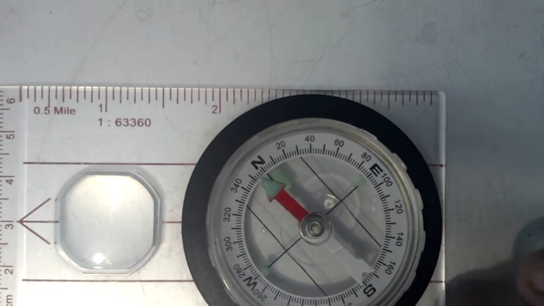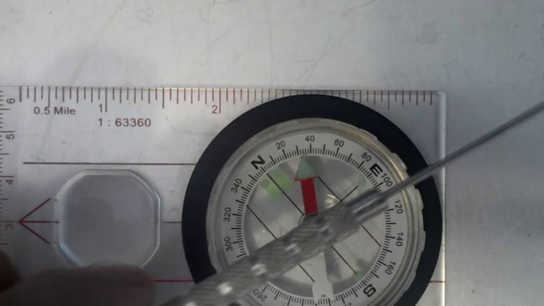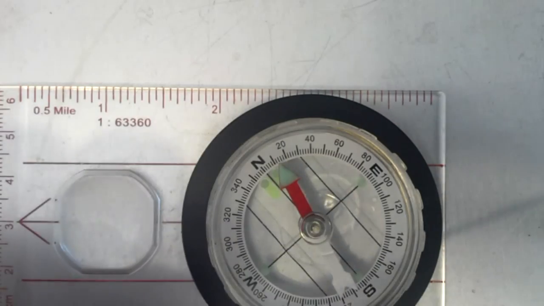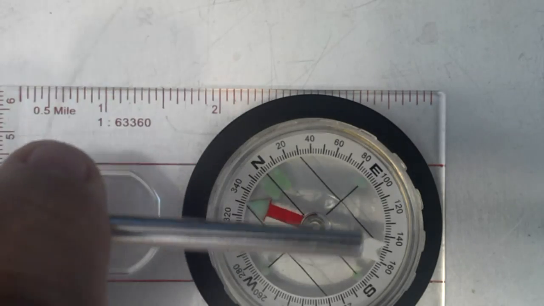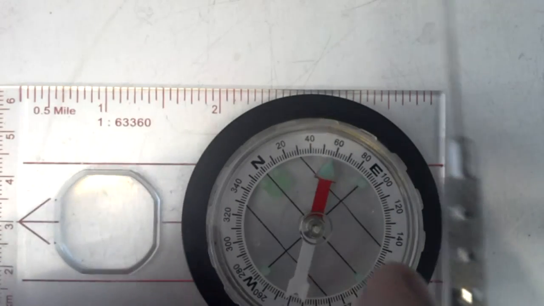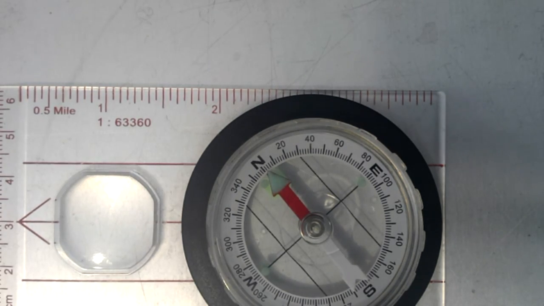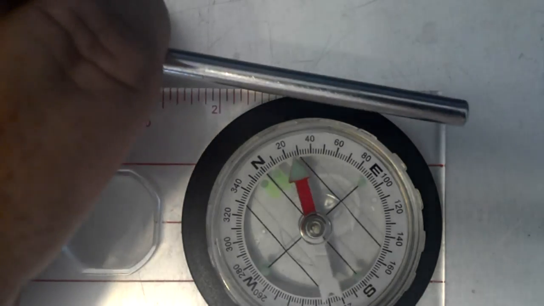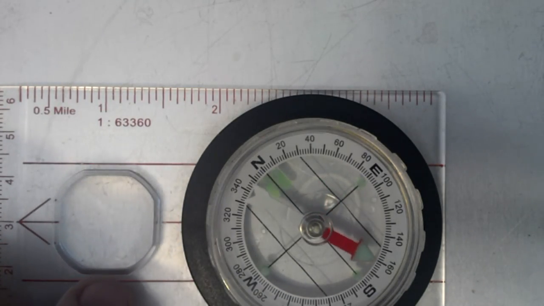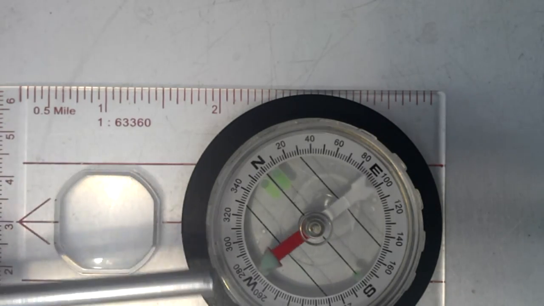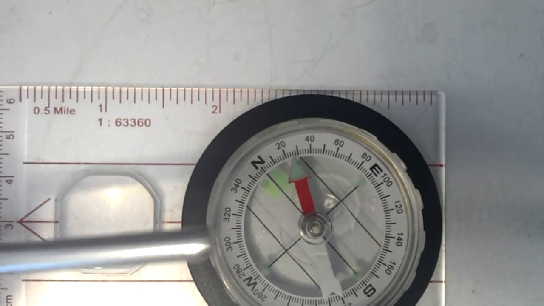The second problem you might run into is local magnetic attractions. If you carry something iron or metallic, you might disturb the arrow. Even a staple in your pocket, if this compass is sensitive enough, will move it. Make sure there's nothing of that sort around. There's also a possibility for magnetic attractions from the soil - it's called magnetic deviation. It's rare, but it happens if you're near mining or a lot of metal objects, like in the middle of town, or magnetic ore in the ground.